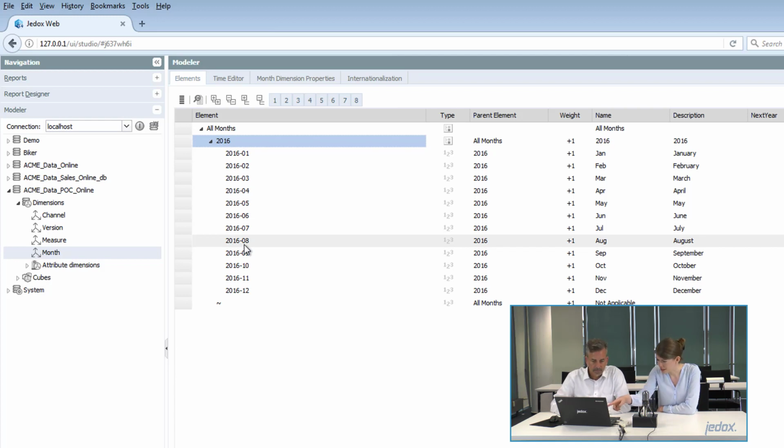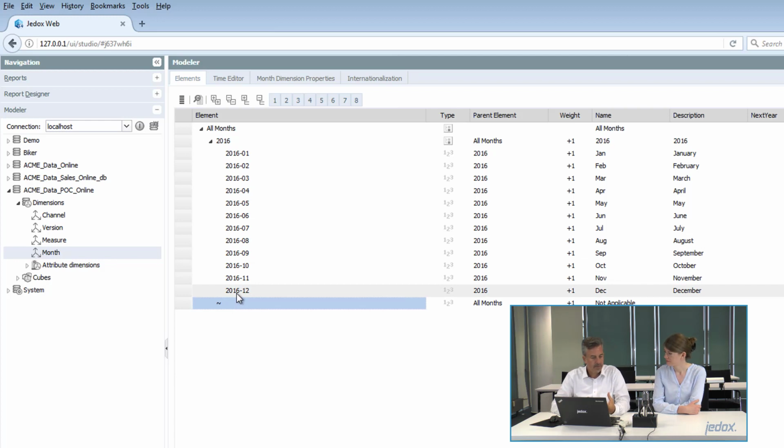Okay. What's the tilde down there about? The tilde is a so-called unassigned element. So if you have to store data in your cube later, and you have data that is not related to any time or anything else, we need at least a technical coordinate. So we need something to store data on it. But if this data has no customer, for example, or has no time or has no product, we use this unassigned tilde element as a dummy. You can call it whatever you want, but it will be created automatically in each dimension if you use templates, for example.